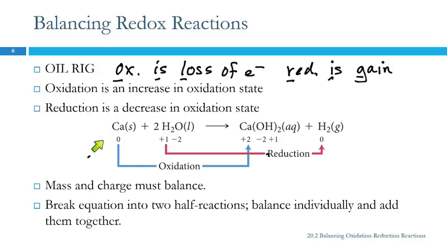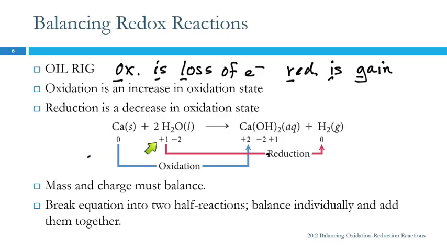So here we have an example. We have elemental calcium, and over here, this is an ionic compound, we have calcium ions. So how does a calcium atom become an ion? It loses 2 electrons. Well, what do we call losing electrons? Oxidation. So here, the calcium is being oxidized. Its charge is going from 0 to +2. For calcium, its charge and its oxidation state are the same. Oxidation state's going from 0 to +2.